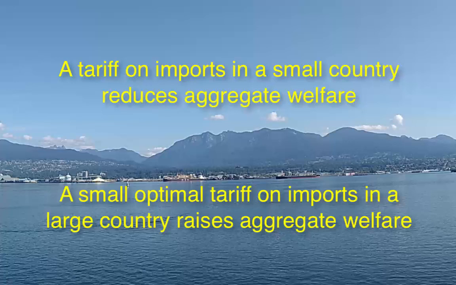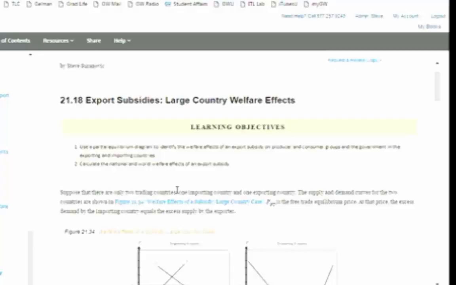Now, today we're going to turn our attention to an export subsidy. And export subsidies are something that are indeed used by many countries to promote exports. And often it's done in agricultural commodities. It's worth noting, and I'm going to come back to this point in a little bit, that countries that are members of the WTO, which consists of almost all countries in the world today, are not allowed, in essence, to implement export subsidies on non-agricultural goods. Or at least if you do, you might have the reaction of an anti-subsidy action taken against you.